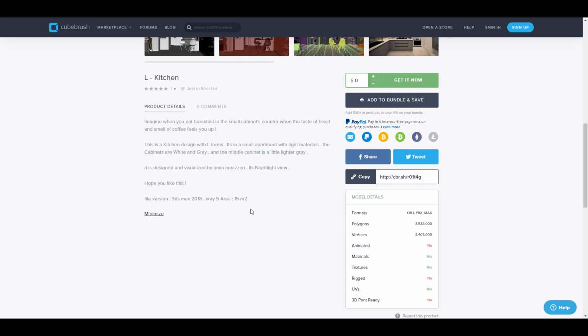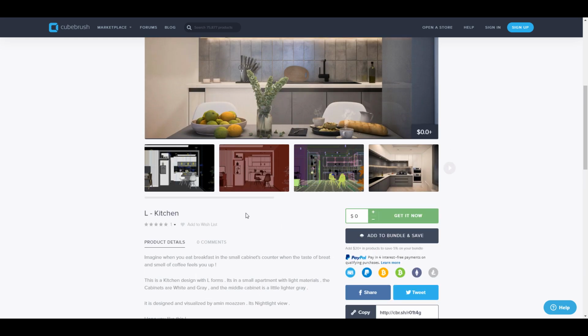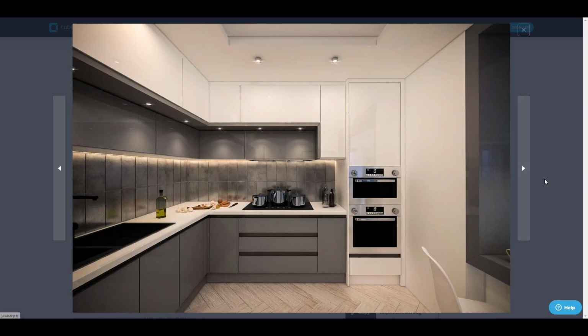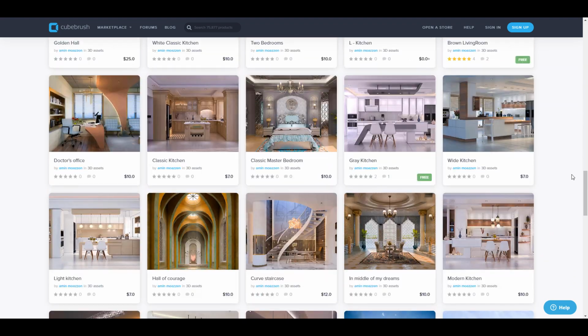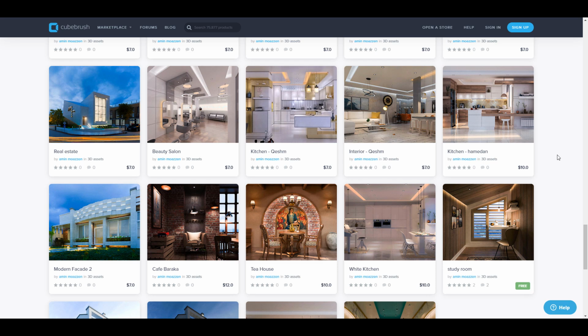And once you're getting this, the materials and textures are also inclusive, UVs are done properly, and several parts of this have also been rigged for those who would like to go in and start animating it. If you want to check out Amin's page, you can also come through and check it out and also see some of the free stuff that he has given out before, and this is quite interesting to look at.